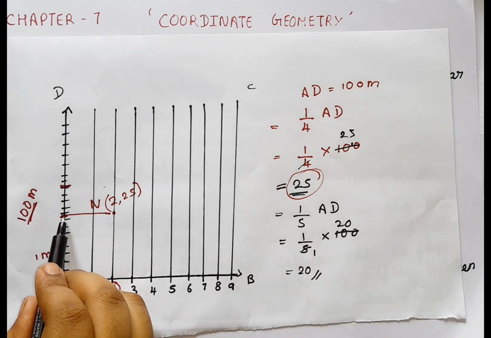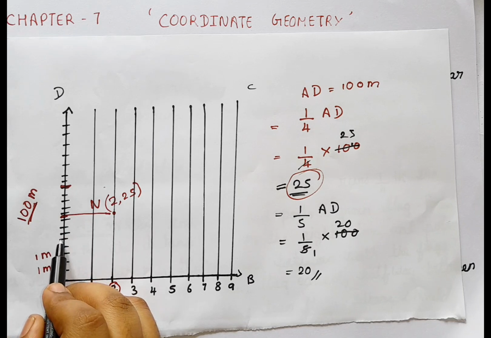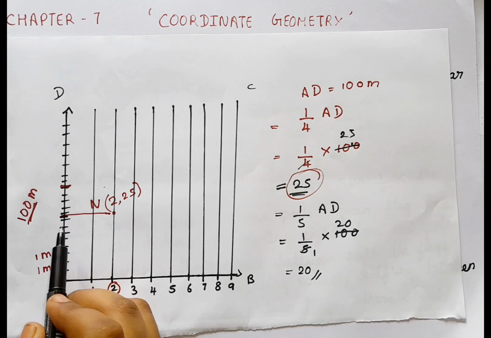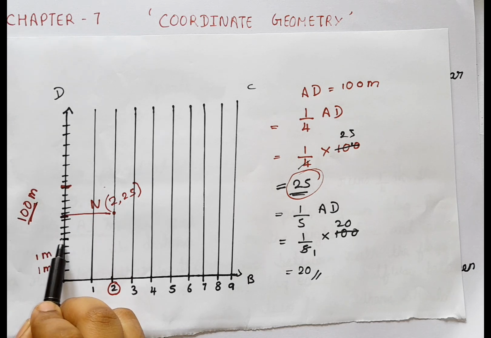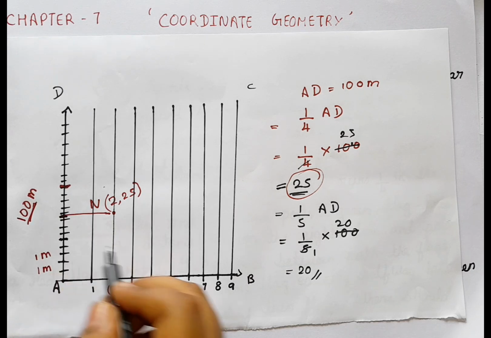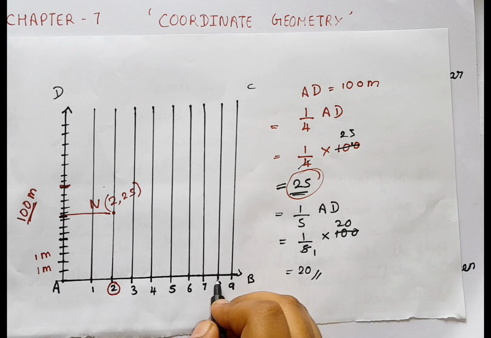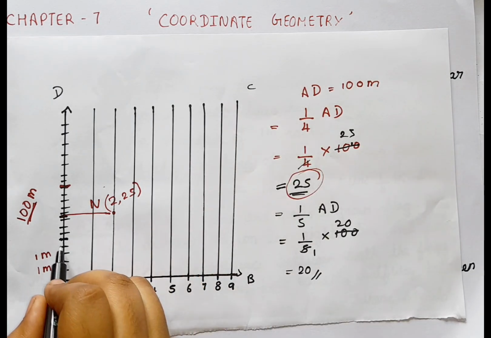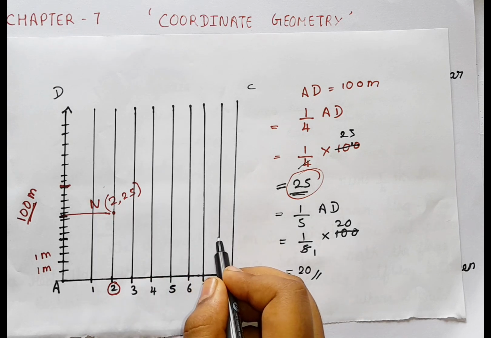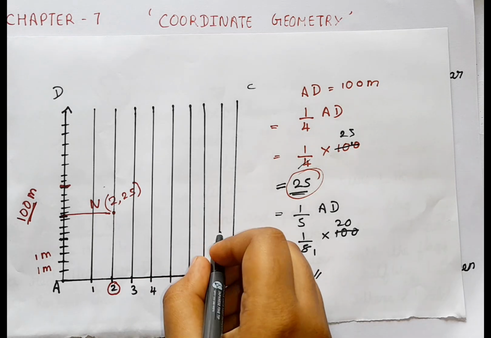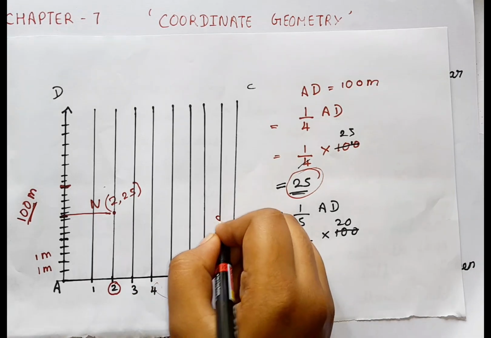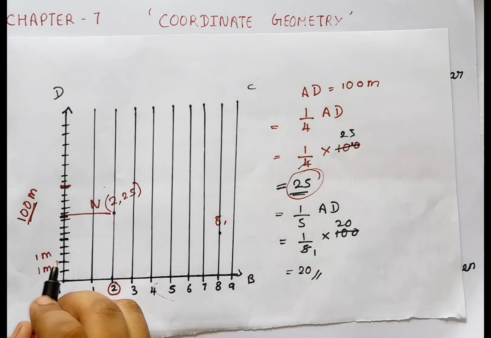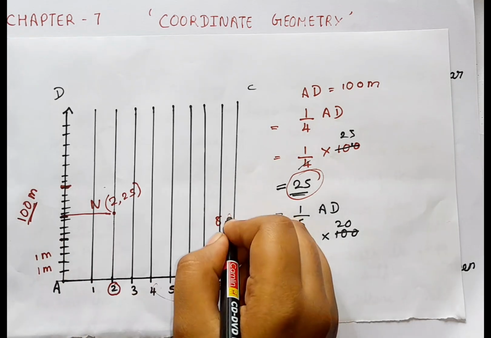If this is 25, I just told you this is 25 because half of 50 is 25, then this is going to be 20. Since Preet is running on the 8th line, the 8th line is right over here. When you come straight to the 8th line, we mark the point right over here. Since the x-axis is 8, it is 8 comma 20.